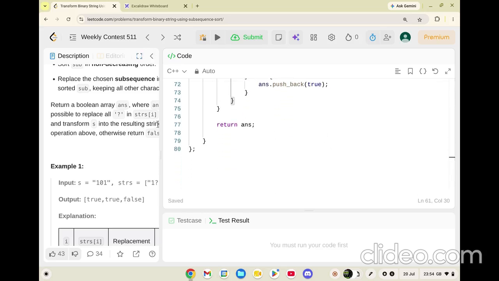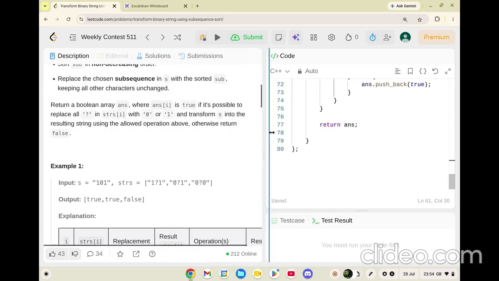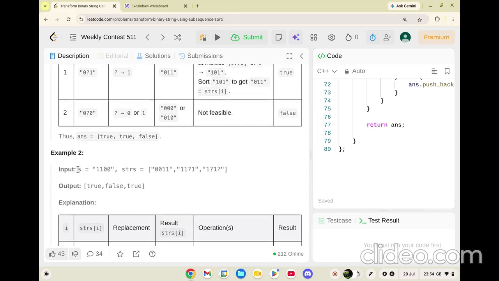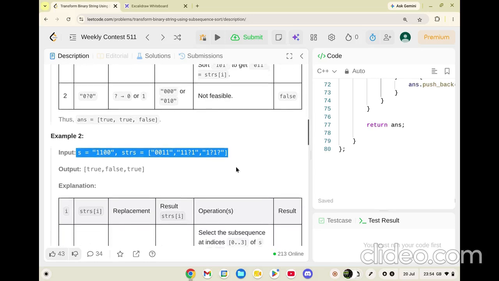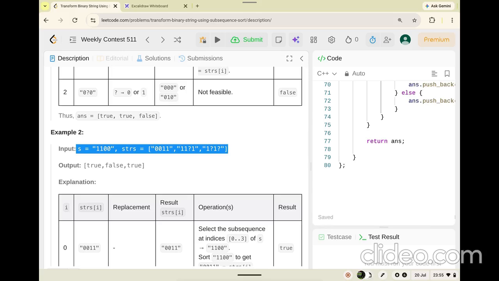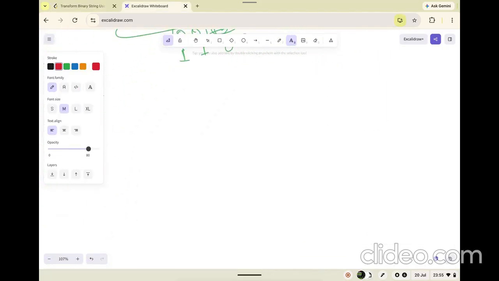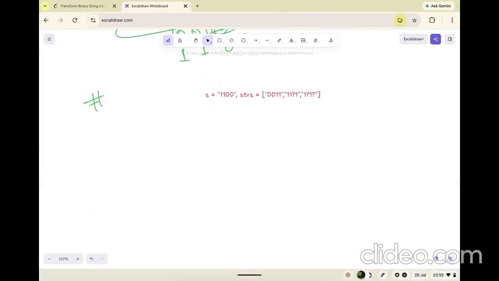Let's quickly look at a dry run so that you don't say that you haven't explained anything. Let's take this test case and try to understand it. Let me quickly give a brief run of how the solution is working, and we will simply see what has actually been there.